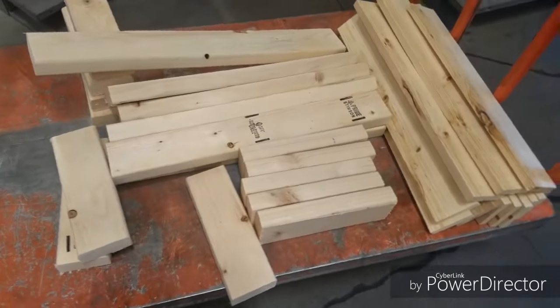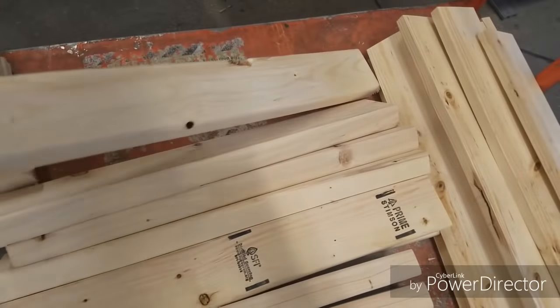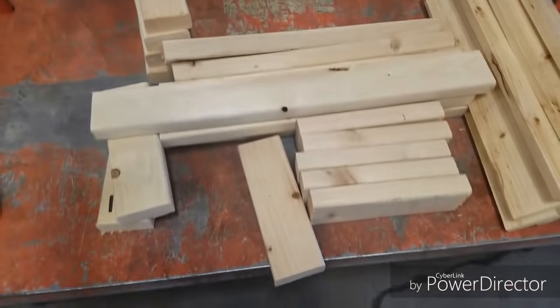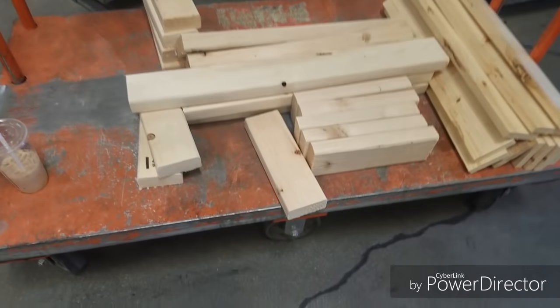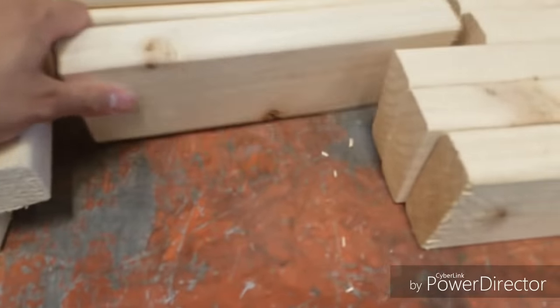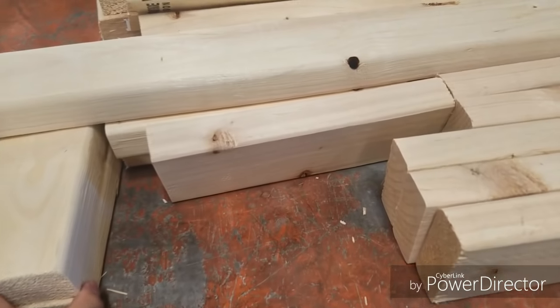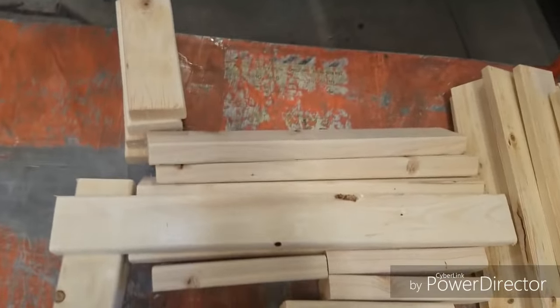But that sucks. All right, so I got the products cut already. I got some long ones. Maybe I could use them for a 12-shot rack or something. Who knows? But I got them cut and all ready to go. I just need to build them once I get home, and I'll show you guys how I do that. All right, see you guys when I get home.